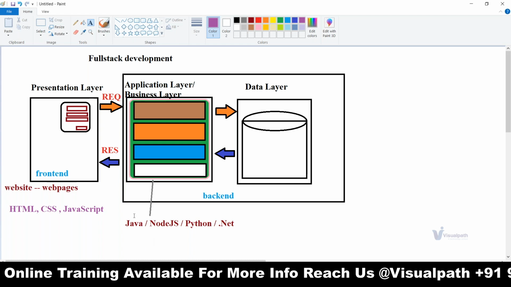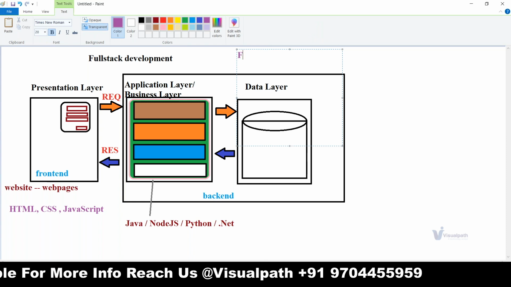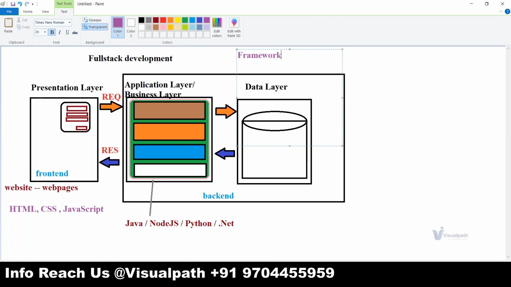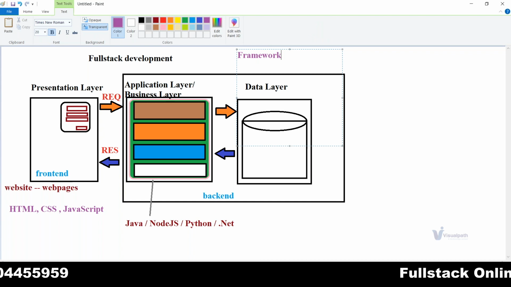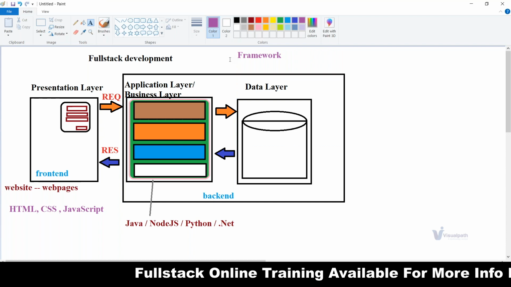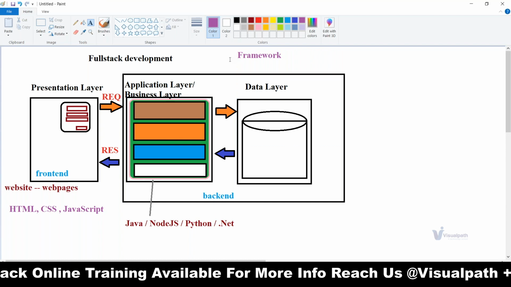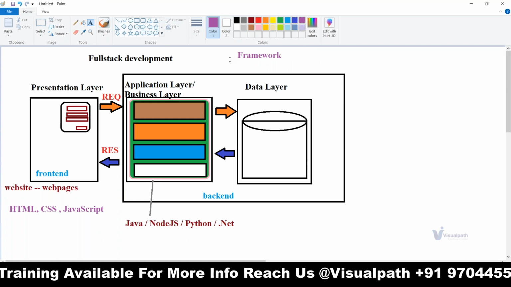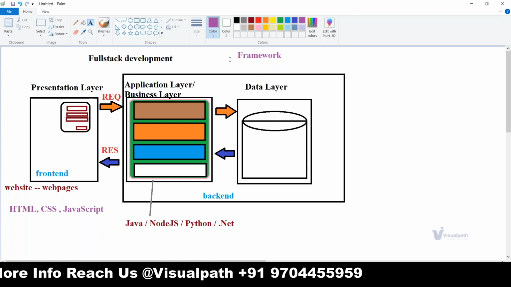There is a concept in any programming or software development, and that concept is called a framework. A framework is not a technology, guys, and to be precise, it's not a programming language. It is developed on top of a programming language, but it makes the developer's work easy. It has certain recommendations and steps to follow. If you follow them, your development work becomes easy.